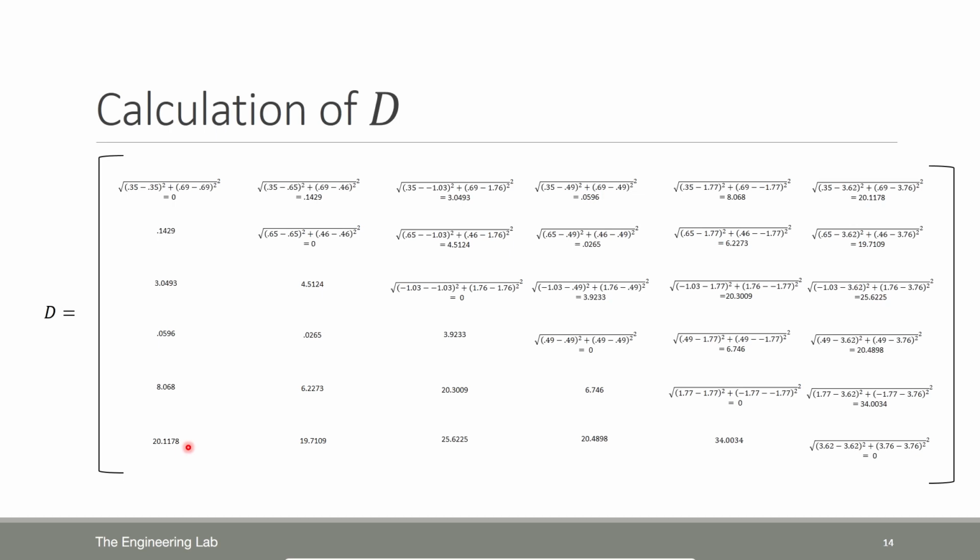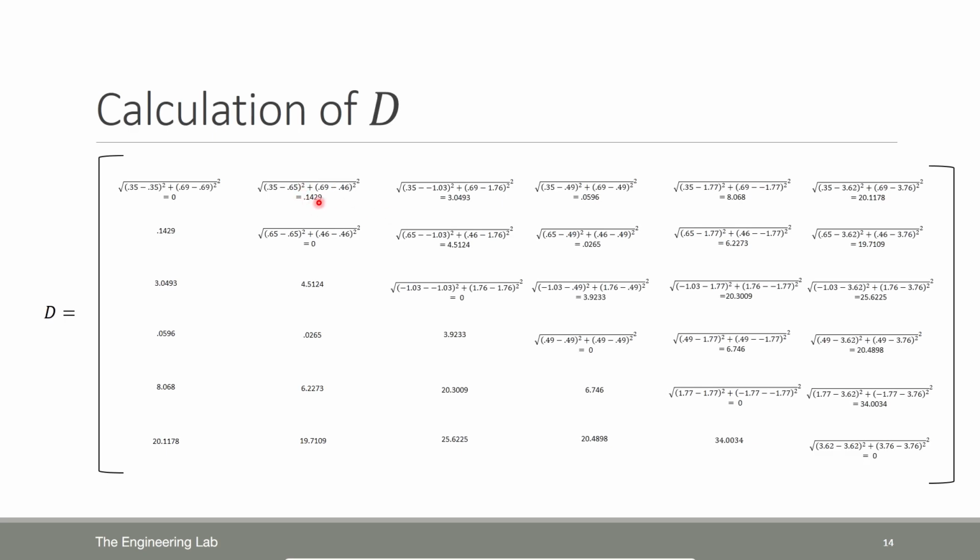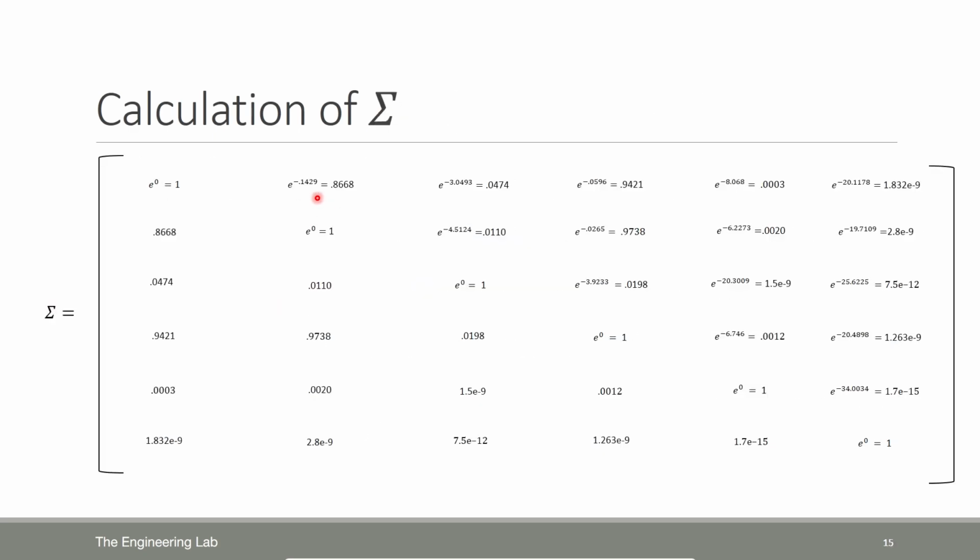Once you calculate the distance matrix, you then plug it in to your E term. So E to the -0, you get 1. E to the -1.429, you get this value. And notice that the term here in the upper right hand corner is basically every term here. So 0.1429 is E to the -1.429. So then you repeat the process again and again. So again, the diagonals here are now all 1. And now whatever terms are here on one side of the matrix, it's symmetric onto the other side.